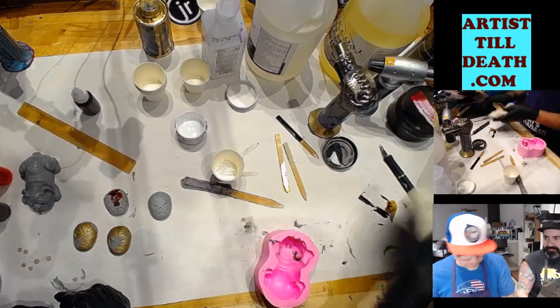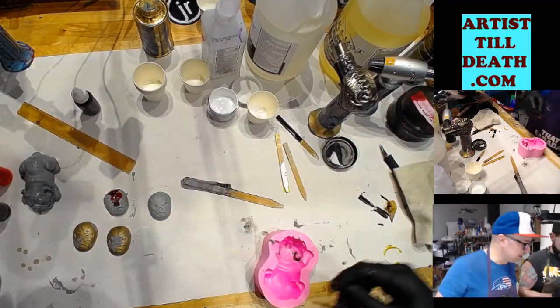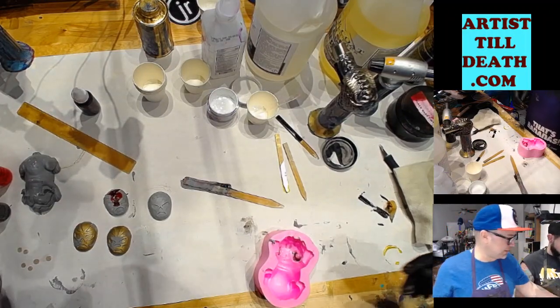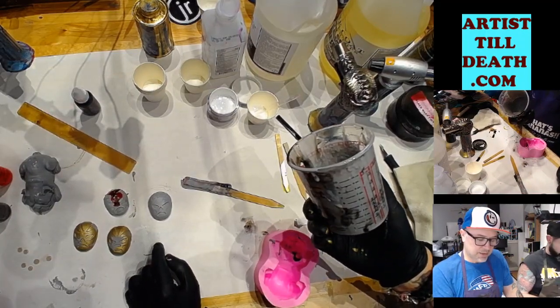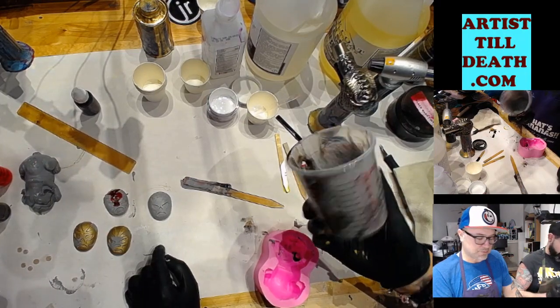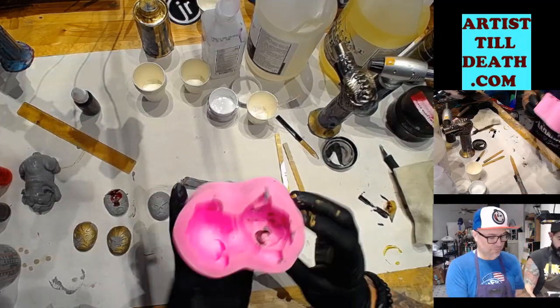All right, so let's throw all this other in. You just want to make a solid black one? Whatever's easy. How much did we make? That was a great amount, right? We made four of those little guys. We made close to probably 4 ounces. Yeah, four. You would think that would fit in there.